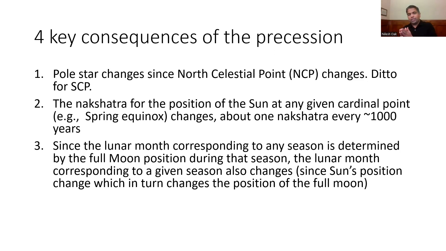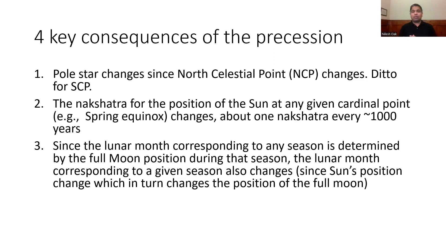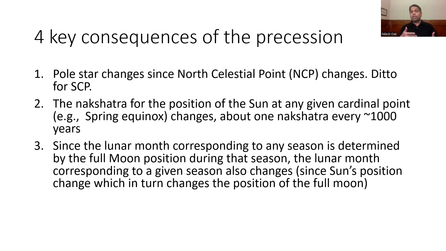The third consequence: the Sun's nakshatra changes with respect to any given season. The corresponding lunar month is determined by the position of the full moon, which is exactly 180 degrees opposite to the position of the Sun. So the nakshatra also changes with respect to the season for a full moon, and therefore a lunar month — named after the nakshatra at the full moon — will also change. In 26,000 years, any given lunar month will go through every single possible season. Approximately 2,000 years per month-portion of a season — six seasons, two months each, that's 24,000 years. The net cycle is 26,000 years, so it will be slightly more than 2,000 years per portion. That's why it is an Atimanda process.